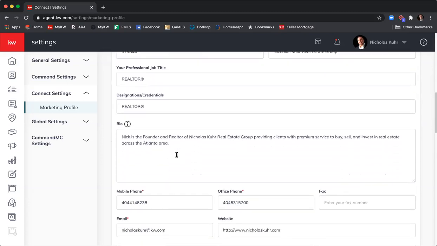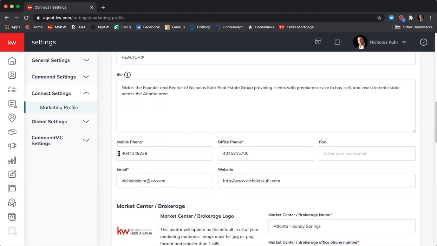And then here we have our bio. This is just a really quick one-sentence bio that I wrote. I would recommend you keep the bio here pretty short because this is what will be pulled in throughout the system on your website marketing profile or your website app landing pages. And there are some fields, for whatever reason, that only allow up to 280 characters. So I recommend you keep it kind of short here. But if you have a longer bio, I can show you how to use that as well on your website, so I don't want you to feel shortchanged.